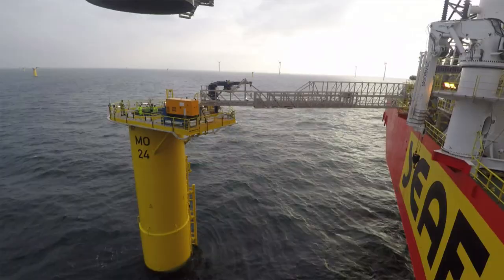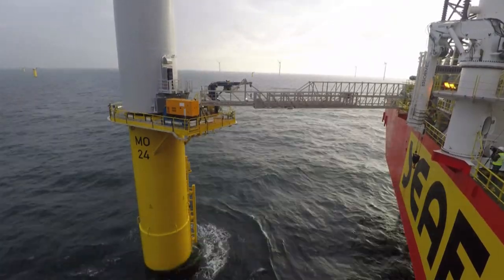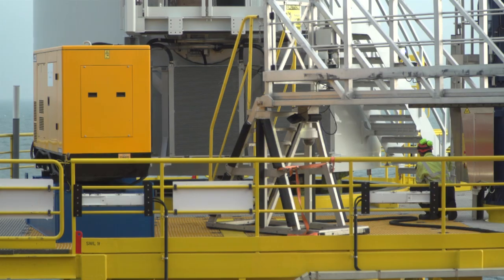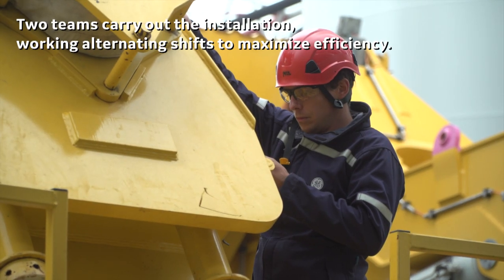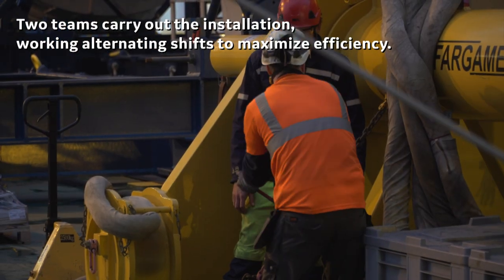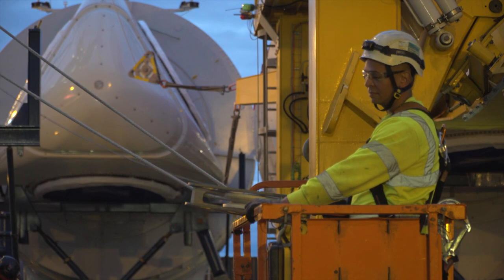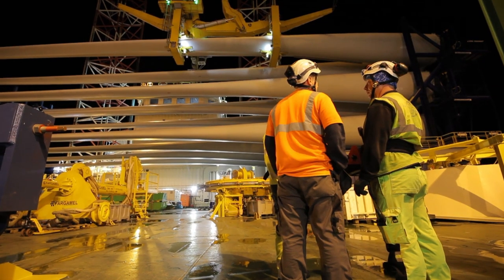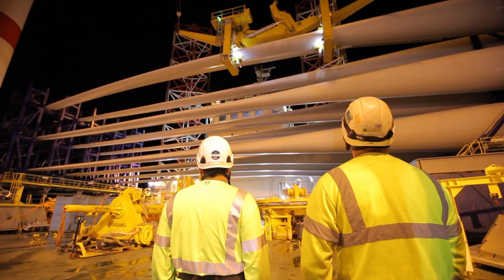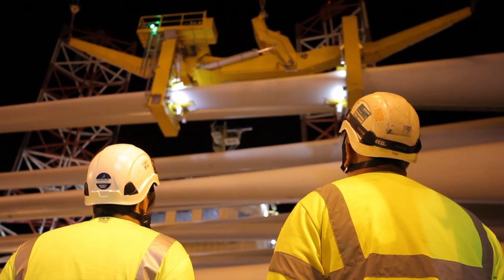On a permanent basis, I have two teams of ten people to install these turbines. We are working on a continuous basis — 24 hours, seven days. It's a mix of electricians, mainly GE people, and riggers, mainly experienced contractors that we have selected for this job. We have over 12 nationalities of people working in this project, precisely in the project execution team. That's made it a multi-cultural, multi-national environment in this project.